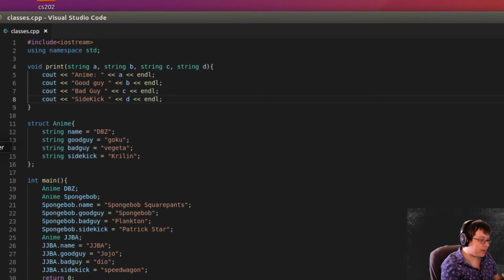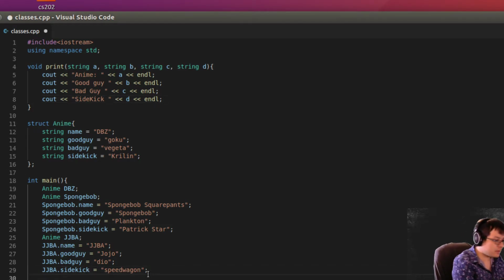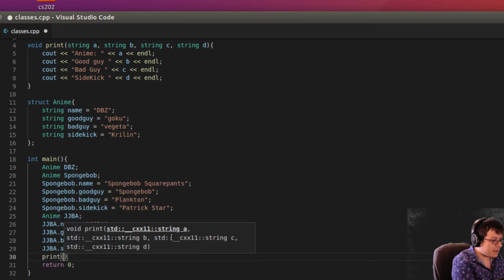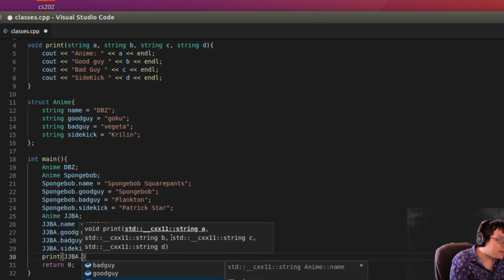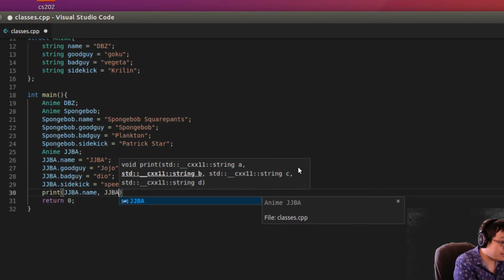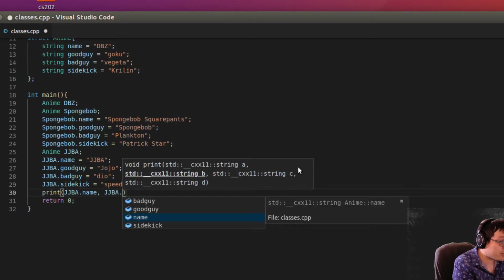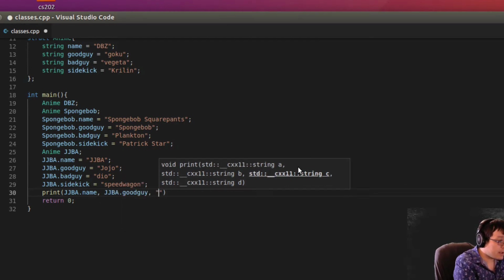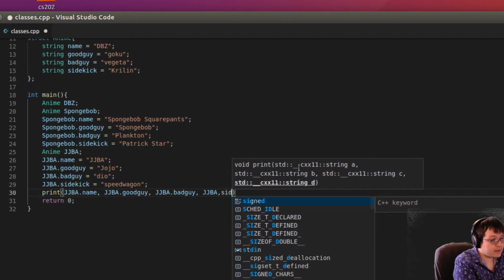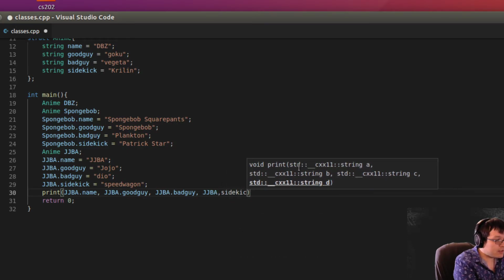Let's try to call print on the last one here. Man, we're getting kind of big here. The problem is now I have to do what I would essentially define as cancer. Let me scroll down. I have to get this in the right order, which is not fun already when I have four variables. So which one goes first? I think good guy goes first, then bad guy goes next, and then sidekick goes next. You can see that it's already starting to look nasty.